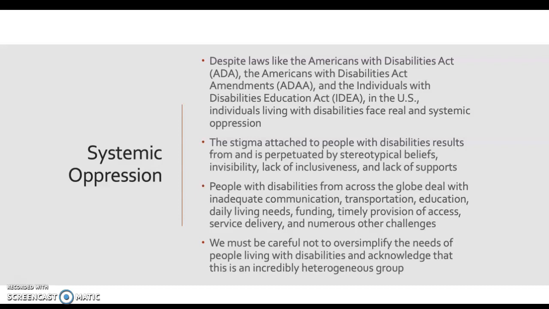So despite having federal laws like the ADA, the Americans with Disabilities Act Amendments, or even the Individuals with Disabilities Education Act here in the U.S., obviously individuals living with disabilities face real and systemic oppression, specifically within the context of the U.S. The stigma attached to people with disabilities results from and is also perpetuated by stereotypical beliefs, invisibility, lack of inclusiveness, as well as lack of supports.